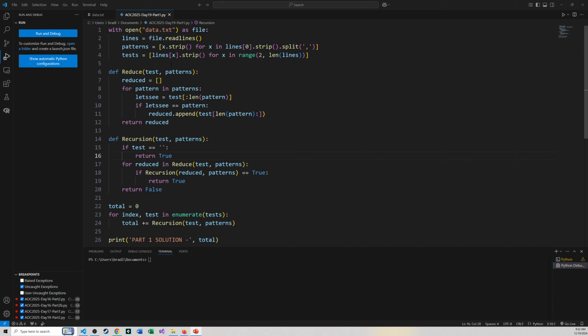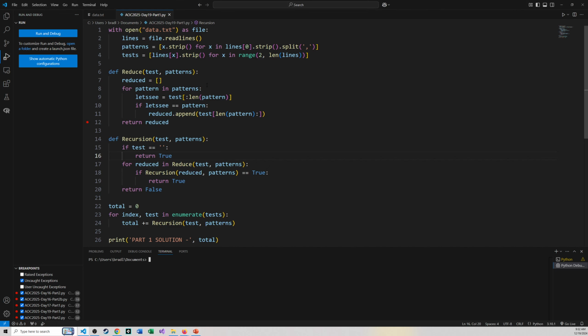And then as we move on, this is a function. You give me a word and the patterns you want to test against. I'm going to test each pattern against the word, and I'm going to reduce the word by the pattern if it's found. If there's nothing found at all, it's going to return an empty list.